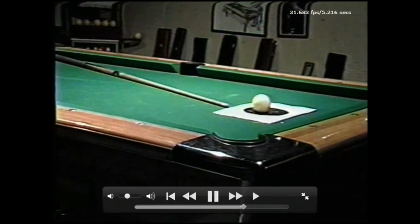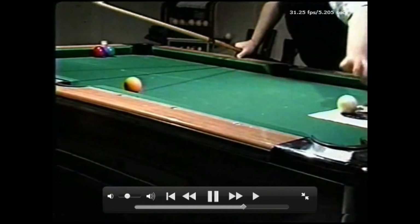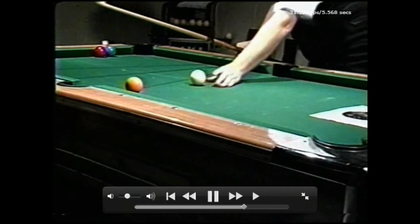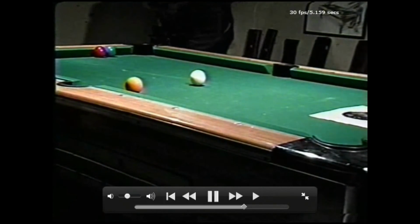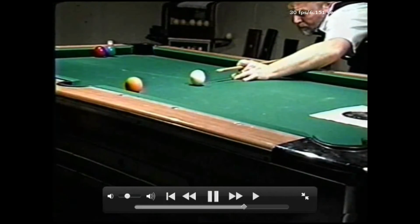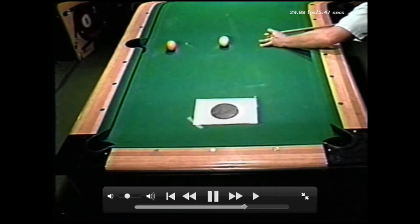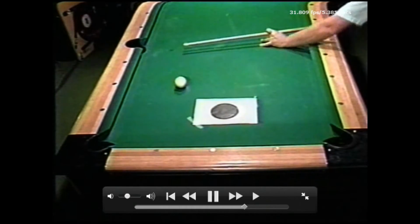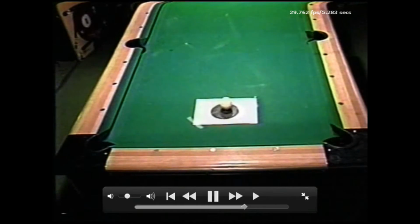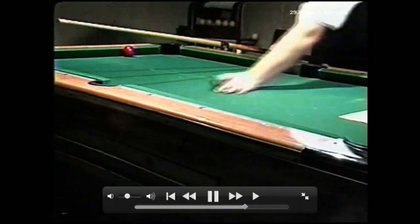Shot number 19 is similar to a shot we shot a couple of seconds ago, but if there's balls in the way you can't use that, you need to know this speed. When you're stuck using the side pocket, you're forced to use the side pocket to come out to the middle of the table where you have an angle on the next shot. It's easy to get down to the rail. Easy to get the middle of the table on the rail, use the rail to stop you, but you won't always have an angle for a cue ball or an object ball on one of those rails. It's imperative you know how to stop it where you'll have an angle on the next shot.